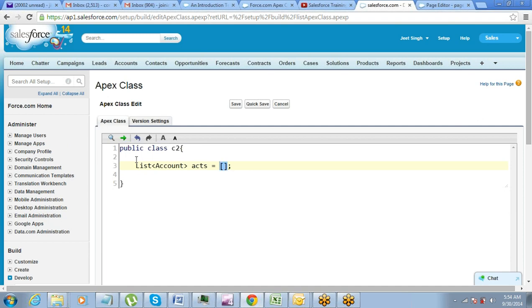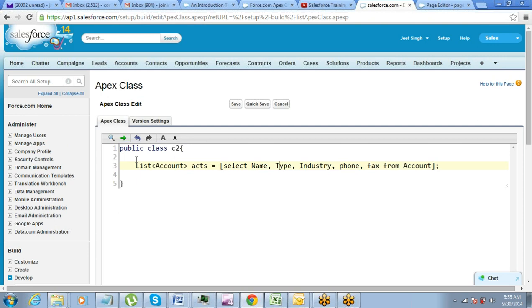And for this I will get the value from an SOQL query. So let me write an SOQL query here. Select name, type, industry, phone, fax, from account. That's it.